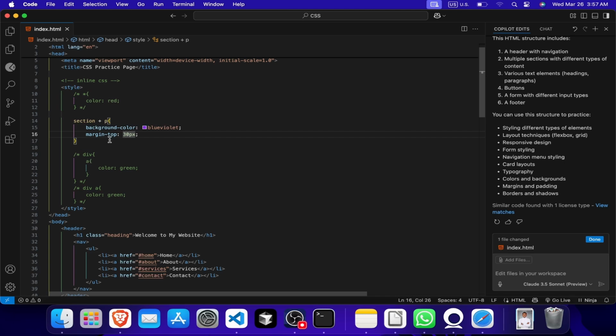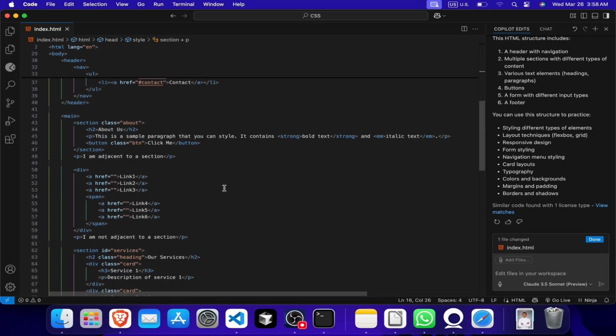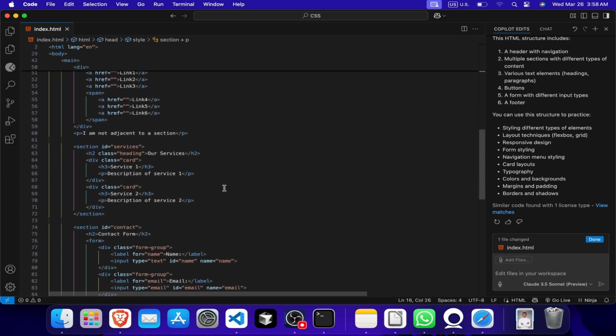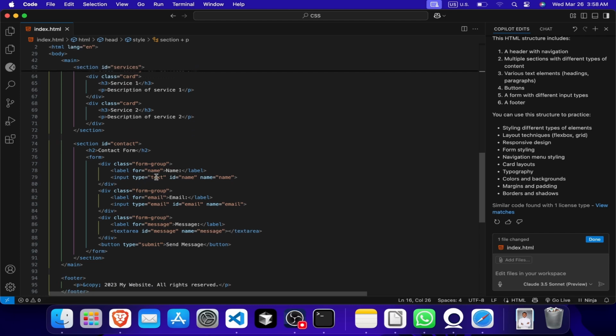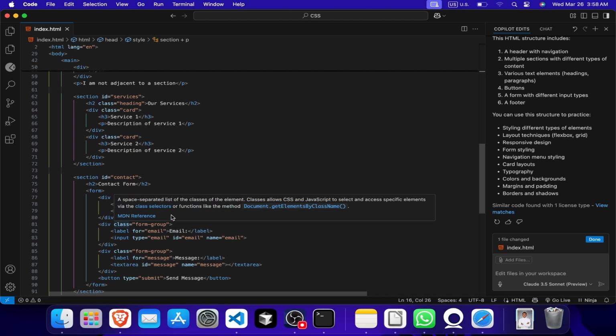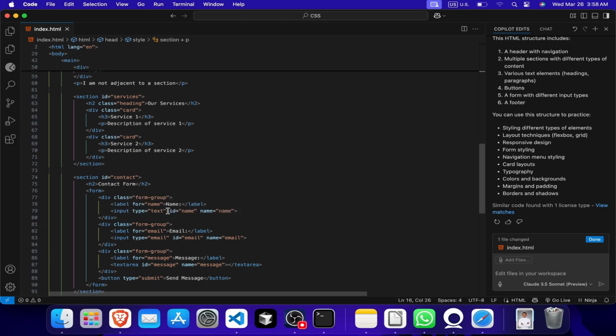Now, to do that, I'm going to look for an attribute. Let's target all inputs that have a type of text. This is an attribute. Remember what an attribute is. It gives extra meaning to an HTML tag. So now this input has an attribute here, a type of text. So we are going to use that to style it.